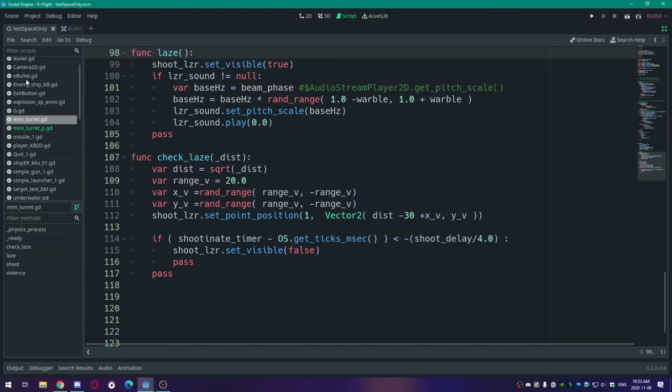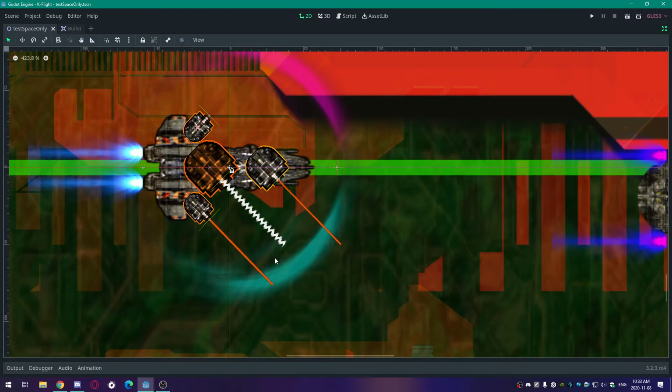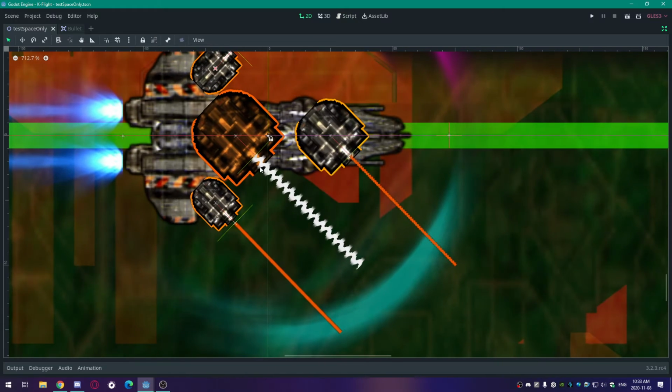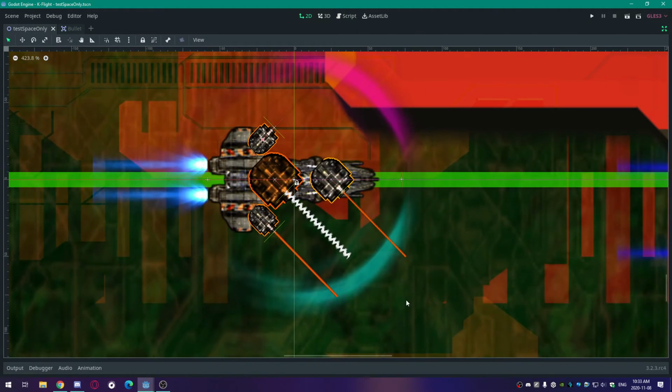Once the sound is playing, every time the laser shoots, the sound is going to change. Now, for bullets, you do the same thing, but every time they're created, you just apply that warble one time. With the guns, though, they take multiple shots, so with the laser anyways, the laser's mounted on the gun, so you want it to change. If you see here, the laser is actually an object that changes length based on how far it is to the target.